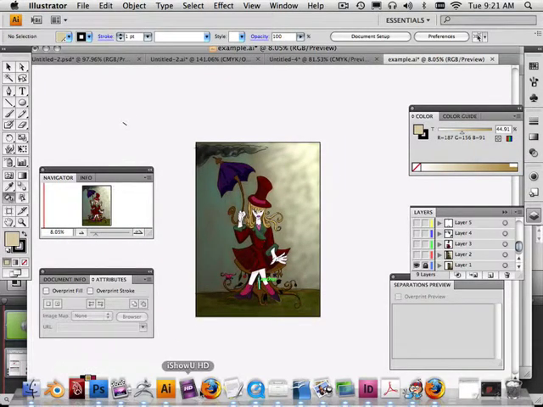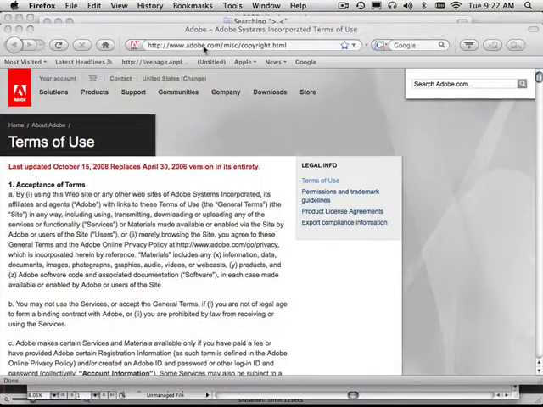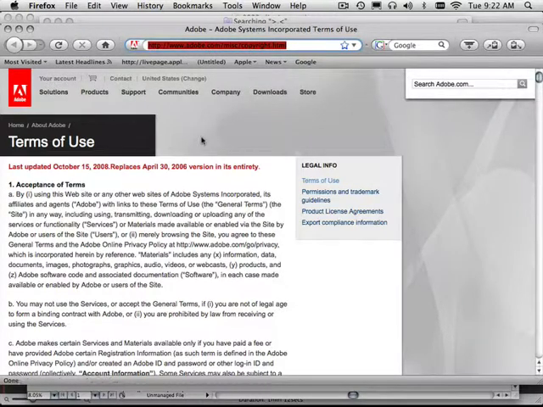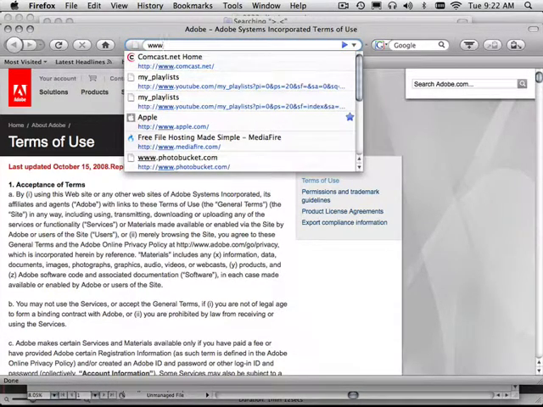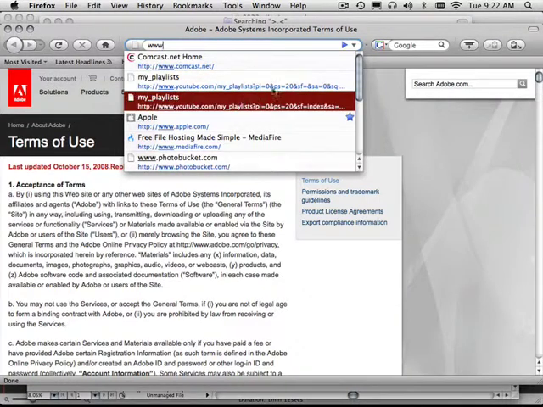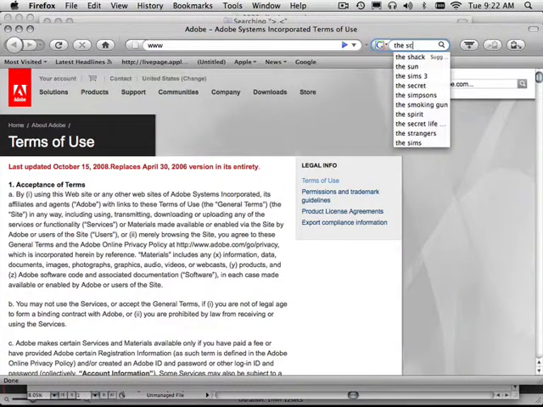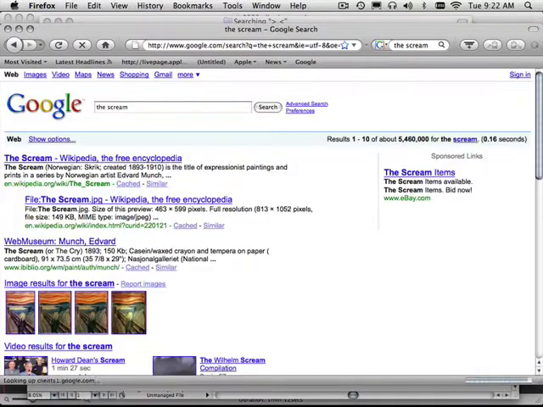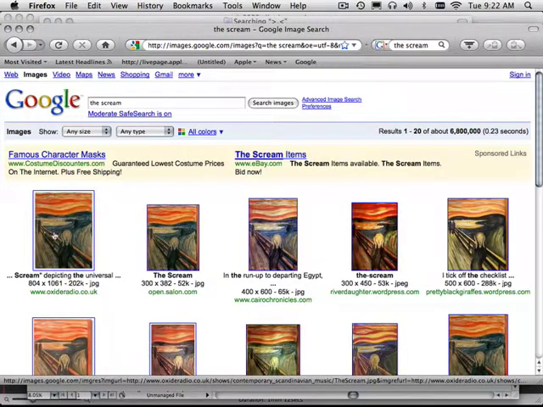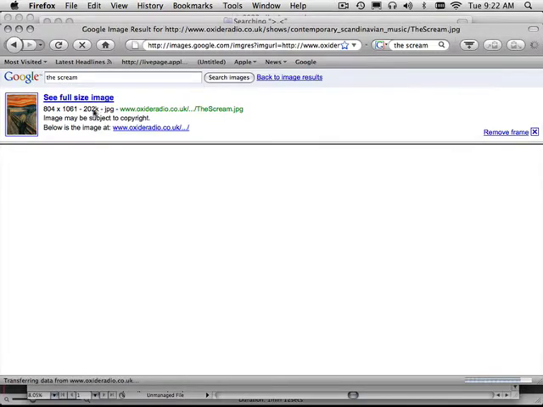Take, for example, if I go on the internet right now and look at something like, I'll go to Google. If I do some image search for it, I can find some really, really high quality ones.